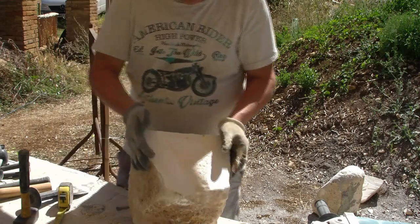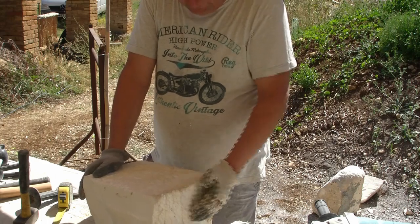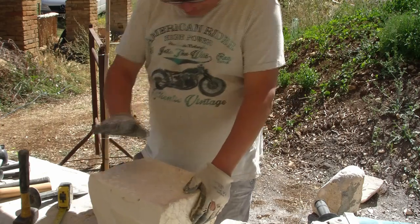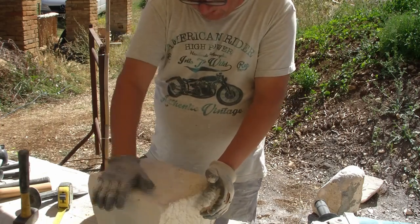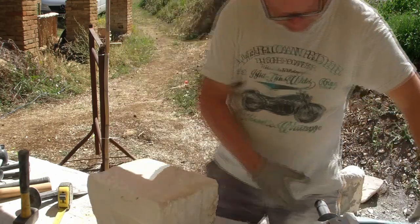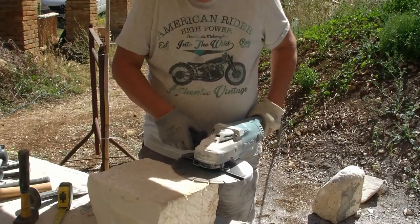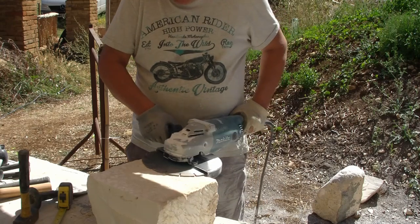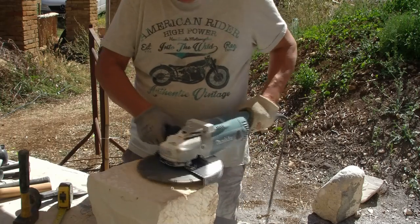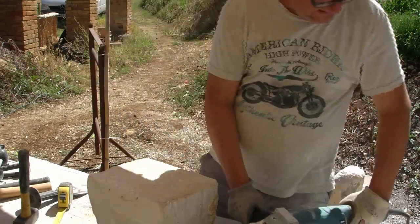It's going to take a good 6 hours to get this stone into shape, but I feel as though I've got a good start, a better start than the other stone, strange enough. I'll use this as the face, and at the moment it's not perfect, but this machine is very, very powerful, and I just run it over with the blade running like that and take off tiny surfaces of the stone all the way up, as smooth as I possibly can, because it does dig in very deep.